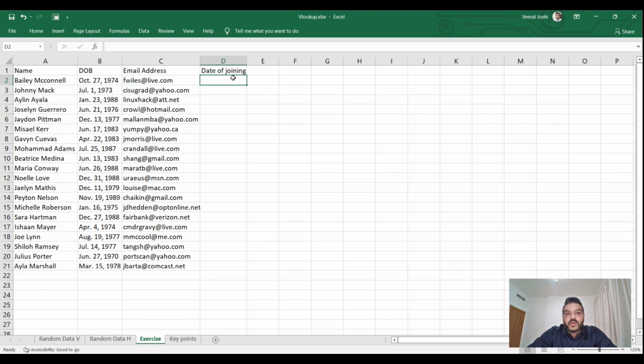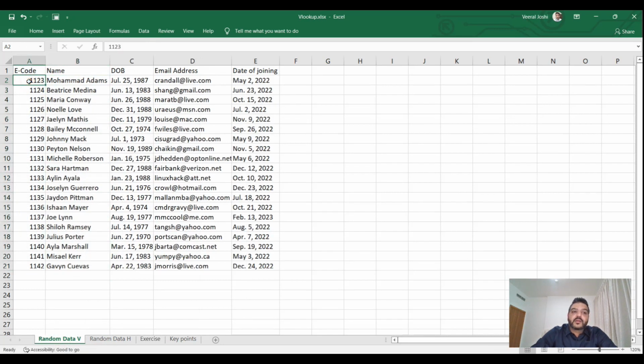There are a couple of things, like I said, you have to keep in mind. The first one is ensuring that the main entries are correctly mentioned. The names should match, they should be identical. If there is a spelling mistake or an extra space, the Vlookup or Hlookup formula will not capture that. So I would strongly recommend that you use the employee code instead of a name. If we were given another column with employee codes instead of names, I would prefer employee codes, because the chances of mistakes with the employee code are lesser compared to the name. There could be a misspelling, or first name and last name could be swapped. That's important to remember.